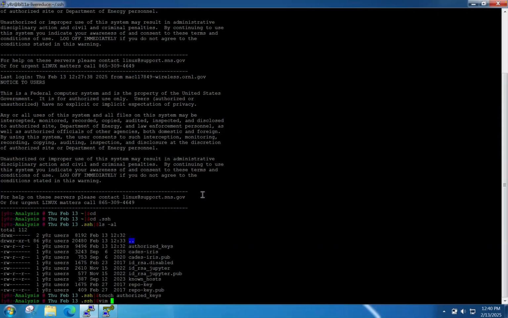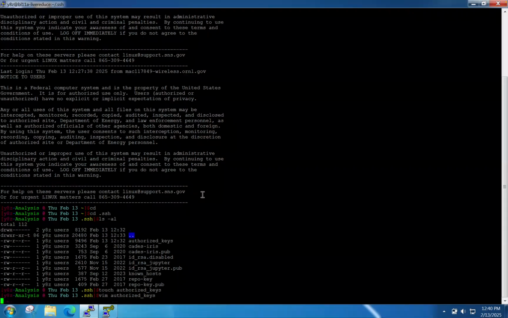Or if you want to directly edit the file, in my case, I'm using the Vim editor on the terminal to edit a file. Again, using Vim, if you give the command the file name to use, if the file is not there, it will just create a new file. Vim is just one of the editors you can use on terminal. Here I will be using it because it's pretty powerful. But if you haven't used Vim before, you can just follow exactly my instructions here. So I put in the command name, Vim, followed by the file name. That file has to be with exactly the same name, authorized_keys.